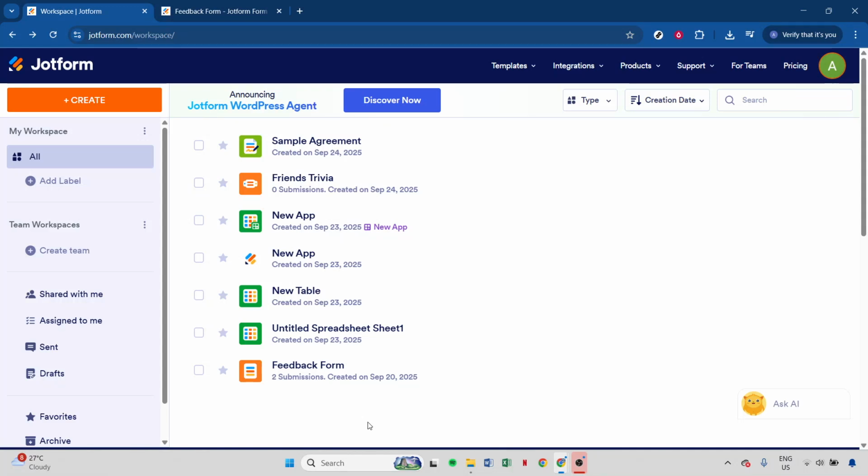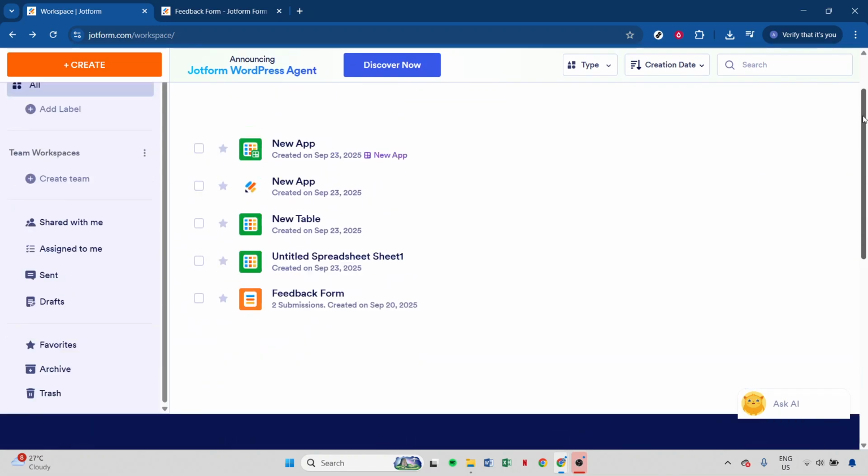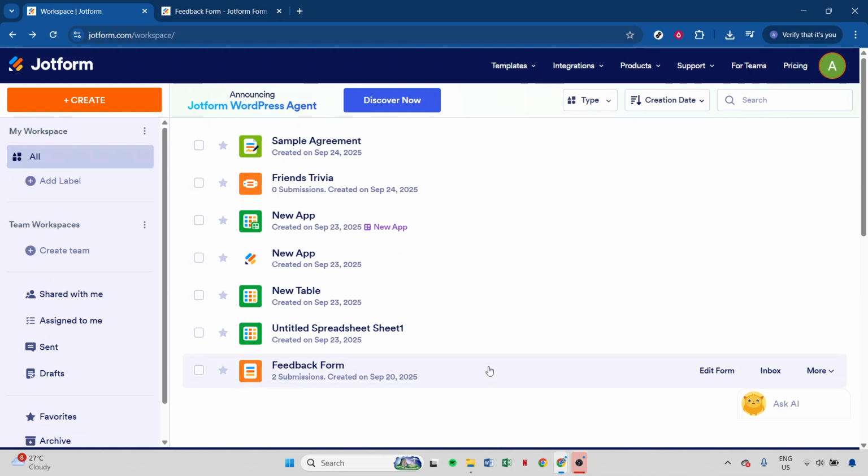In today's video, I'm going to teach you how to make a Jotform private. Whether you're looking to tighten the control over who can access your form or simply prefer keeping things under wraps for select eyes, adjusting these settings is a straightforward process. Let's walk through this step by step, starting with getting into your form settings.